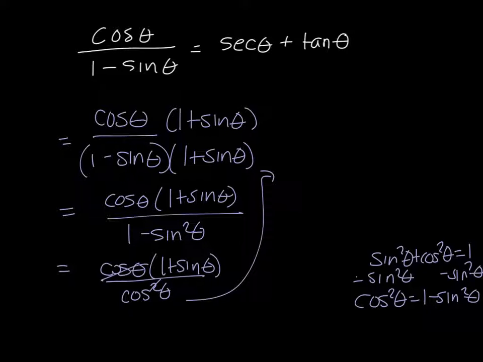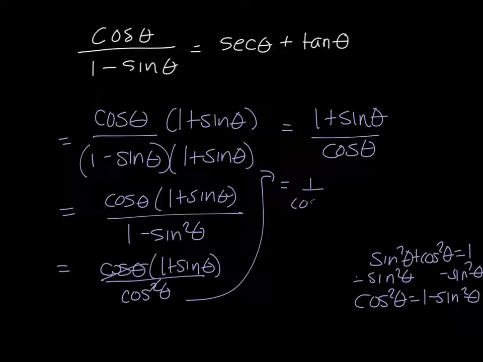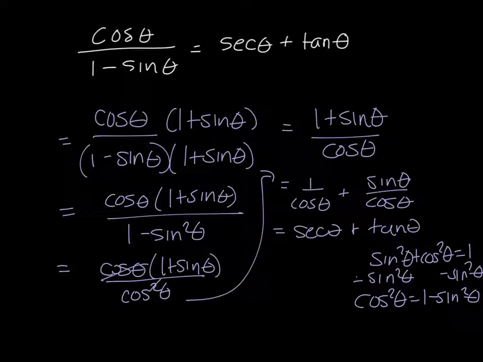Okay, so now we have 1 plus sine over cosine, which you might be looking at saying it looks a lot like the same one. But here's what's cool about this. When you have a plus on the top, you're saying this is being divided by cosine and this is being divided by cosine. I can divide them separately. So I'm going to split those up. I'm going to have 1 over cosine plus sine over cosine. And if we keep in mind what we're trying to get, secant, which is 1 over cosine, I can replace that, plus tangent, which is sine over cosine, which is exactly what we have. So we are done now. We got our final answer.